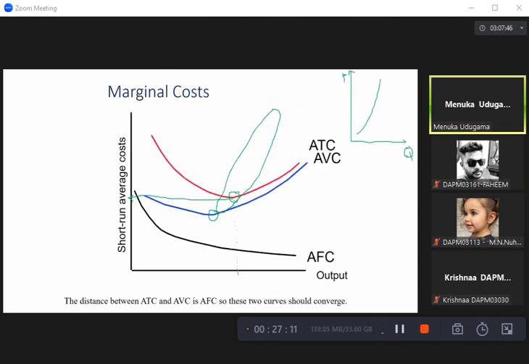Right. So what do you say here? Now we could derive different types of costs using the total cost function, because we know the total cost depends on the level of output, Q. Variable cost, fixed cost, average variable cost, average fixed cost, average total cost, and marginal cost could all be derived from this total cost. Right?